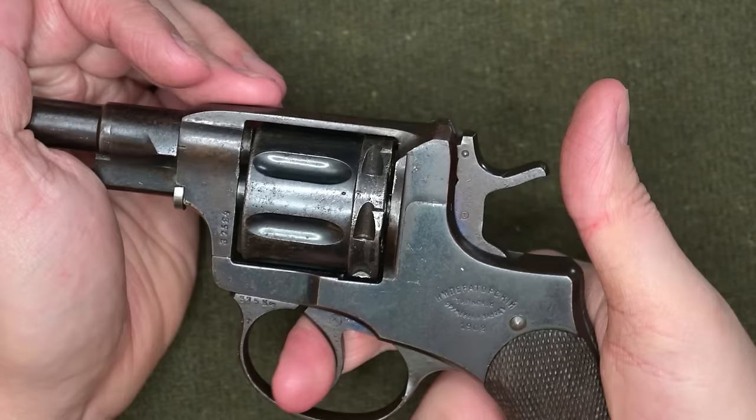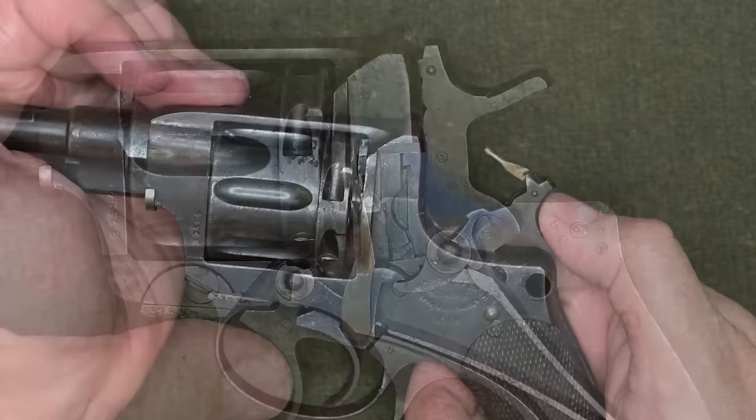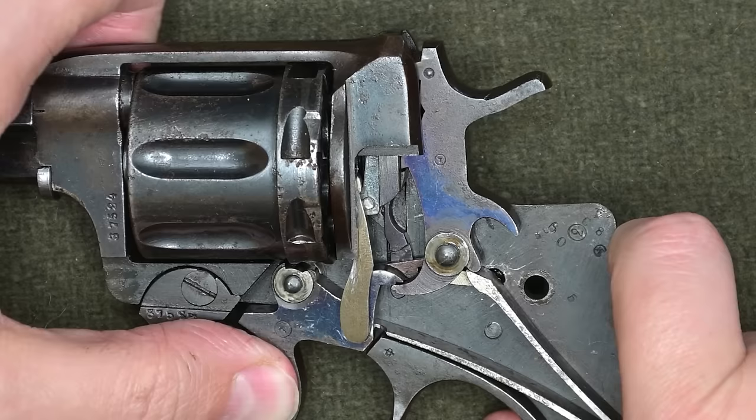In order to do that, they put a hook on the hammer, as you saw before, and a hook on the locking block that interact. Let me show you that in better detail. As you can see, we have no hammer nose. There is no double action. If I try to raise it, there's nothing for it to catch on to. Single action works the same though.